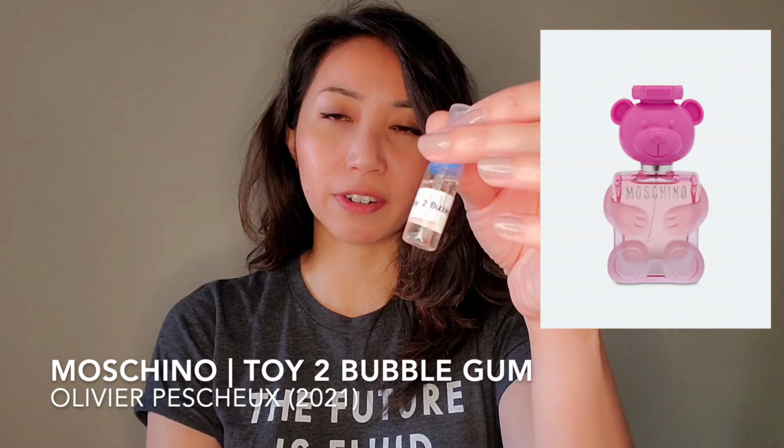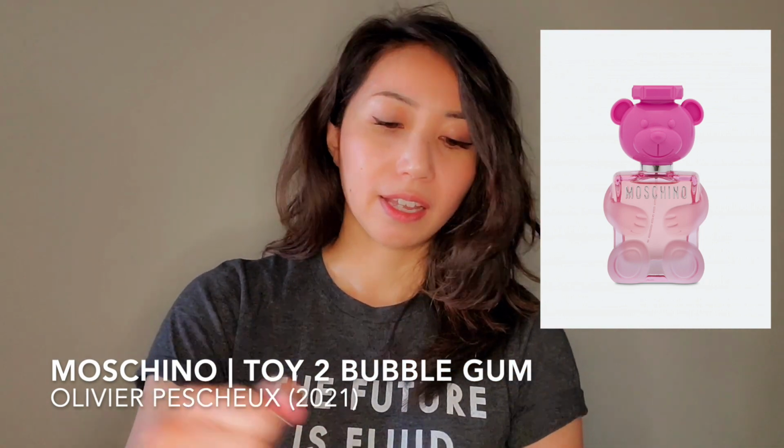This is one of their toy fragrances, Toy 2 Bubblegum. And I am familiar with what the bottle looks like. So let's see what this smells like. Oh yeah, that smells like bubblegum for sure. Straight up pink bubblegum. I think Joss had mentioned that this smells like, was it Hubba Bubba? I forget what that bubblegum is called. It's the one that's in that pink wrapper. Oh yeah, this gives me memories of Halloween when I would get that type of bubblegum in my bag of candy. If this is what they were going for, given the name, they definitely got that accurate depiction of bubblegum.